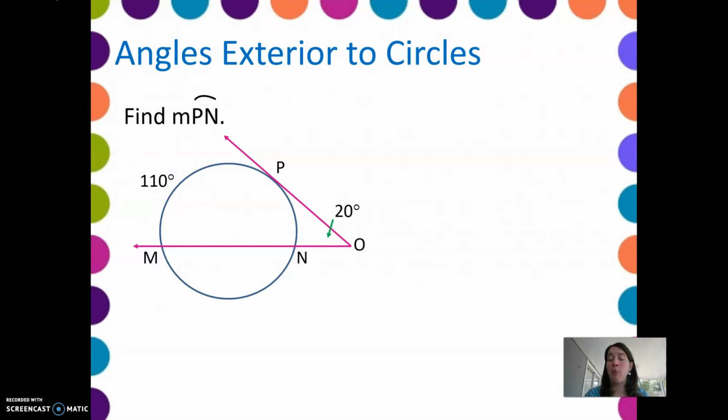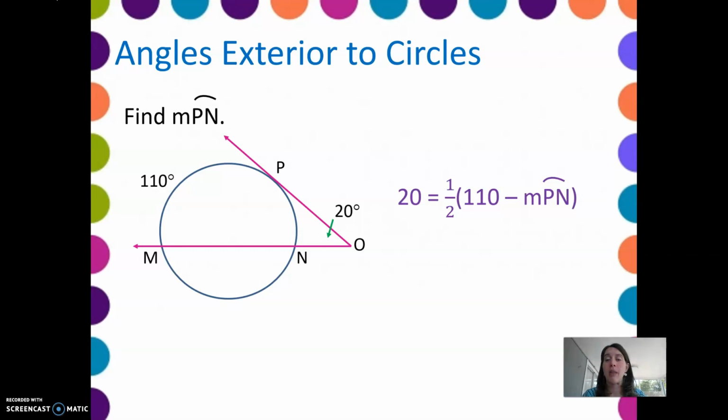Well, the formula that we had says the angle is equal to 1/2 of the difference of the arcs. So if I fill in that formula, the angle that I have is 20 equals 1/2 times the arc that's the furthest away, 110, minus the arc that's closer, and that's the one that I'm going to be looking for in this question. Well, how do I go about finding the measurement of that arc that is on the inside of our parentheses? There's a couple ways to do it. I'm going to show you what I think is going to be the easiest way for you to approach this question.